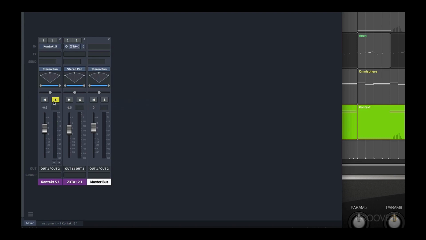Let me go ahead and turn off solo there and solo the zeta plus 2. So you can hear the 2. Let me go ahead and manipulate them as they play then, both the punish and the volume of the zeta plus 2, which is the arpeggiation sound. And let's get solo off here.